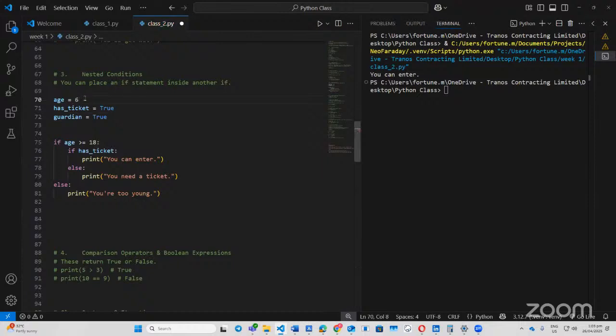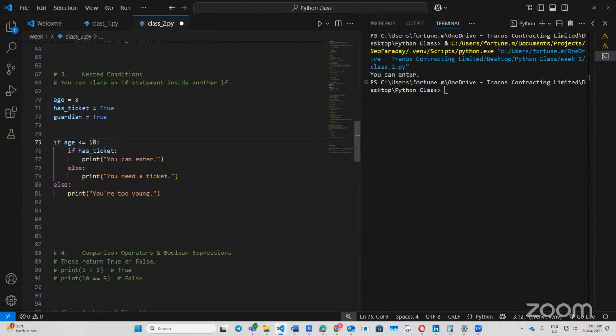Since you need to be above 18 to go alone, if you are, let's say 13, you need a guardian, at least to go to the movies. You can't just go there alone. If you're 6 or 8, you need an adult with you. So if age is, let's use less than or equal to 18, right?